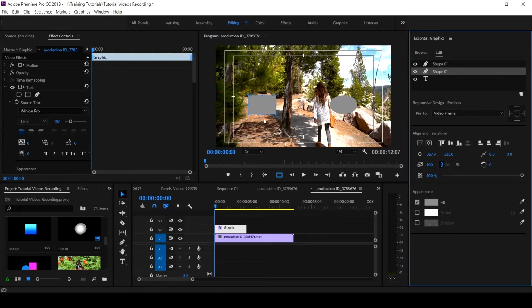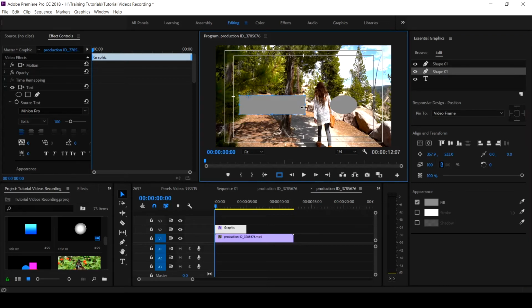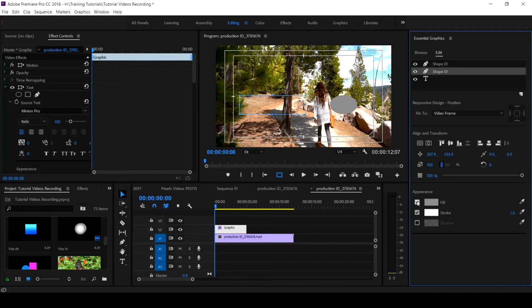So if you want to make this rectangular shape not to be solid the way it is, let's assume you want to make it a line around it, you want it to look like bars, all you do is click on stroke. Immediately you click on stroke and remove the fill, you see it becomes the bar on its own, a square bar.